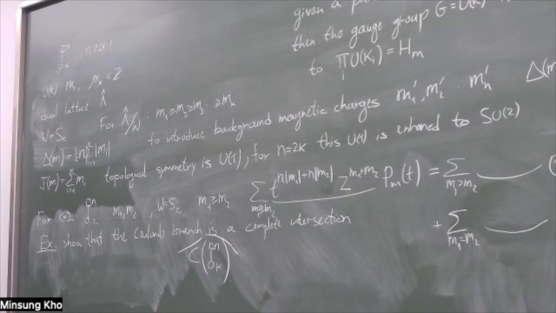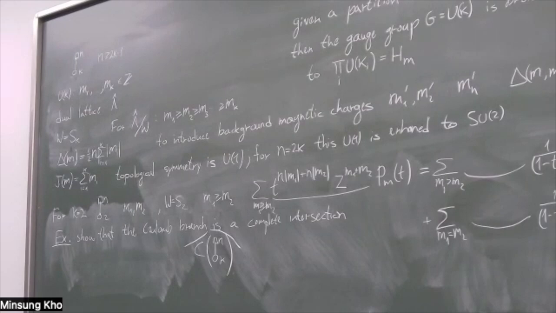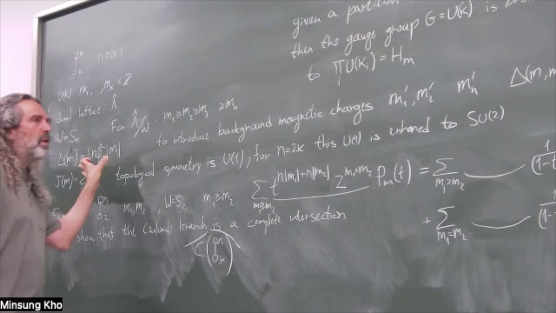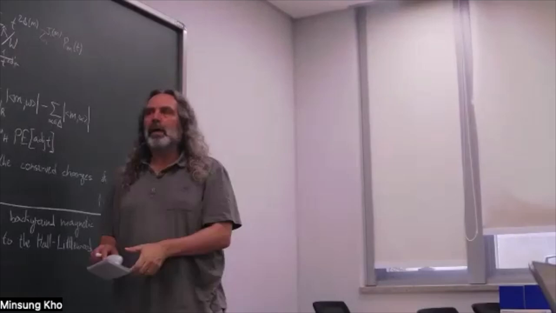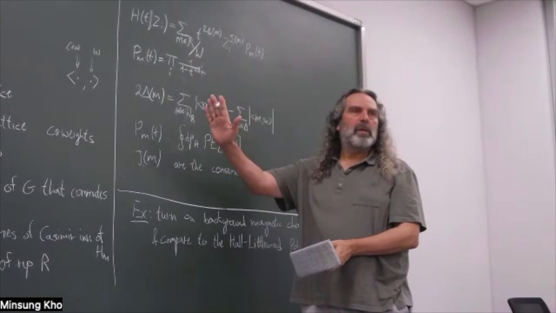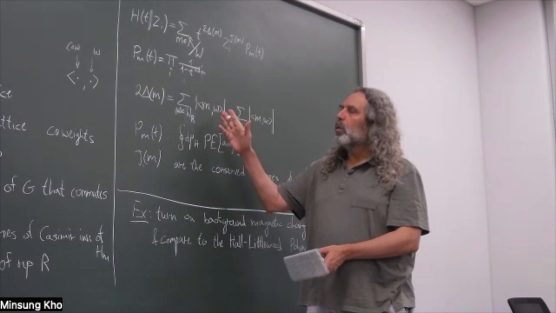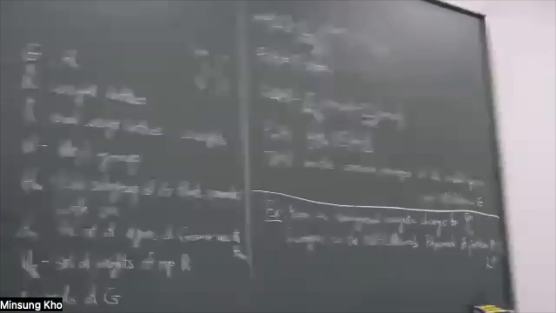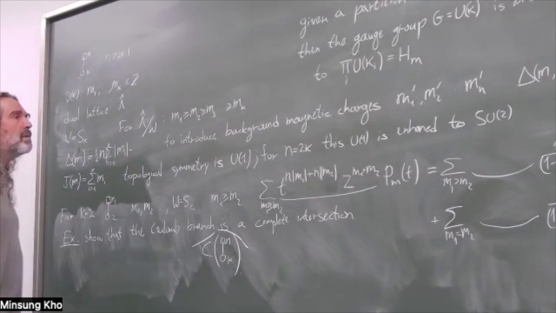I messed up. When we wrote the explicit expression, I forgot that there are two contributions and I only wrote one of them. So this is the expression from the first part here. The weights of the fundamental representation of U(k) are the first, the second, and so on. You could write them in a basis, 1, 0, 0, then 0, 1, 0, then 0, 0, 1, and so on: 1 in one entry and 0 elsewhere. And when you take the product, you get these m_i, as we wrote over here. So this is fine, but I need to subtract the contribution from the roots.